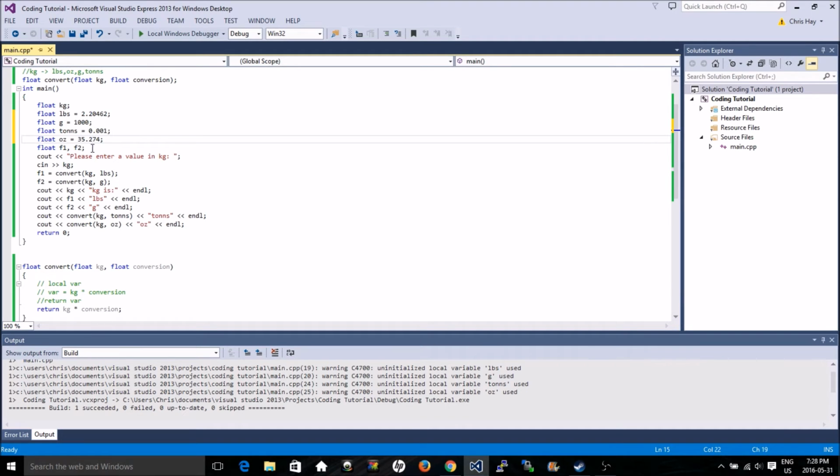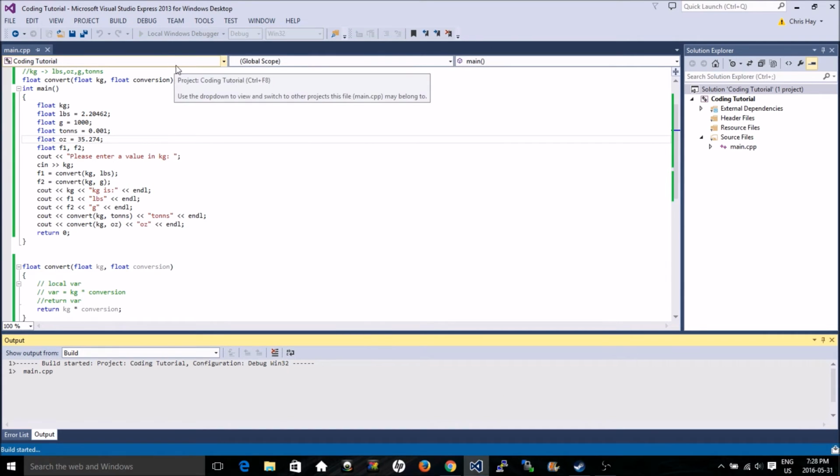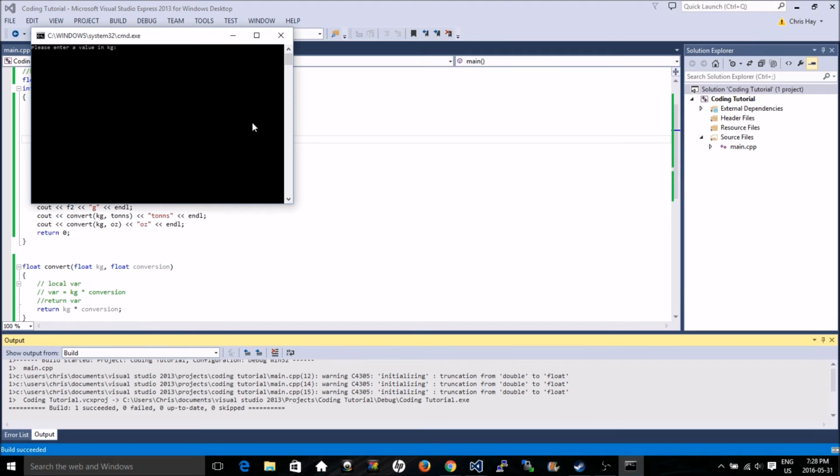Hey, welcome back. Here are the values that I found on the internet. Ultimately, it all depends on where you're going to go. I just picked the first unit converter that I found and plugged those values in. So now that we actually have values, we're going to actually give this a shot, and it'll work this time.